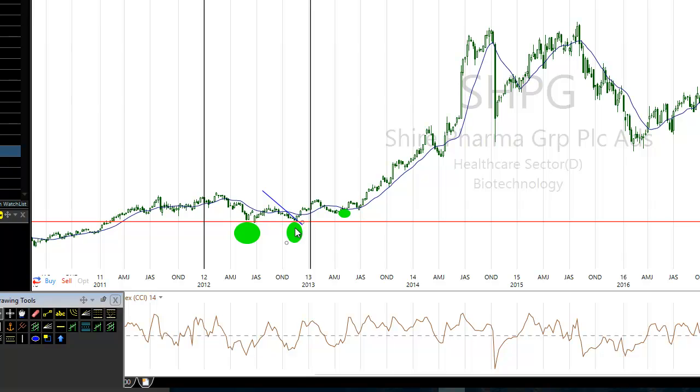A double bottom followed by a higher low. That higher low is a high probability trading setup. So here you will use the weekly chart trading setup. You go to the 2-hour time frame or 4-hour time frame waiting for the signal. Signal is fired. You will go to the 15-minute time frame to enter the trade near that red line.